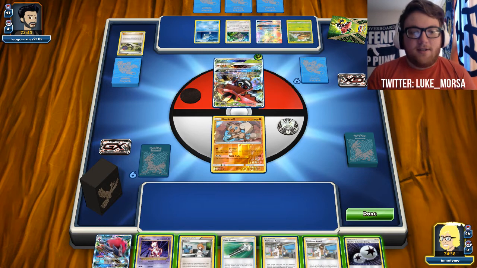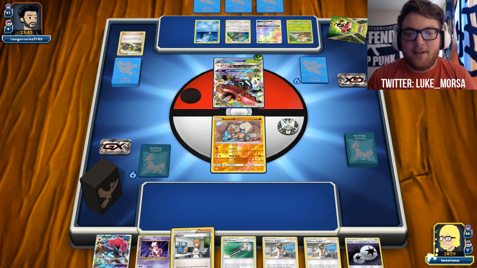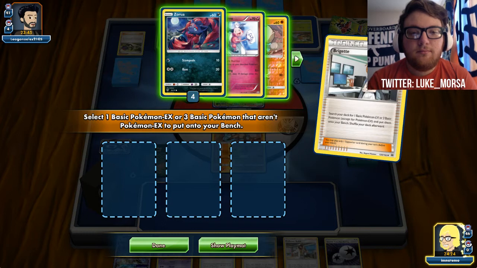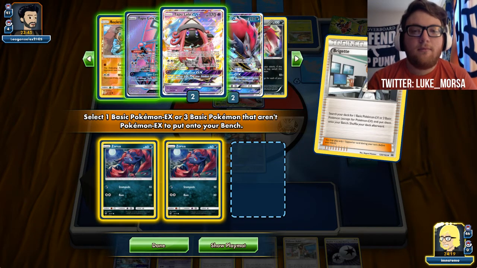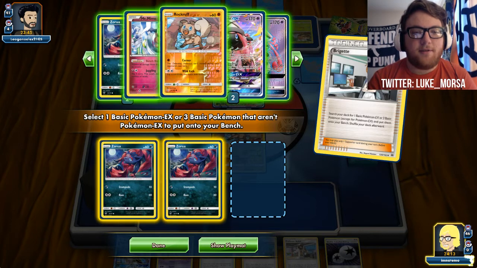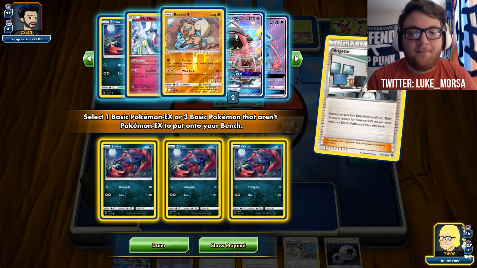So this is a pretty poor matchup, I believe, just because they hit 210 on Zoroark and then they just one-shot our Lycanrocs anyway. Let's go for a Bridget here. I'm just gonna grab 3 Zoroark. That's 3 Zorua, my bad. 3 Zorua.